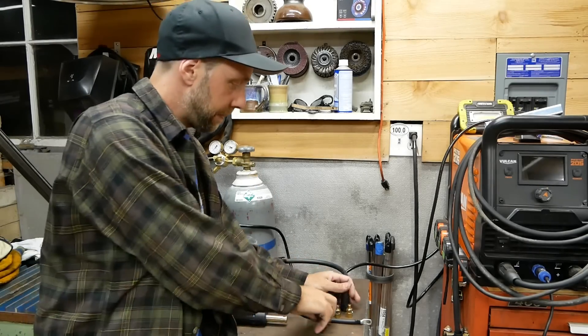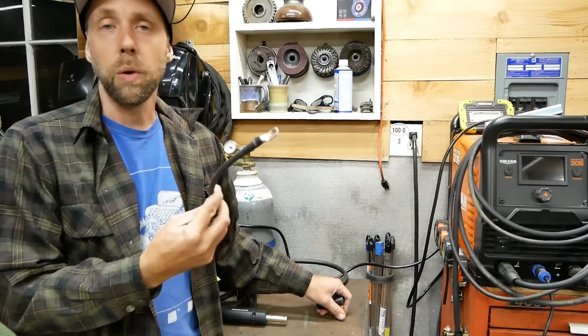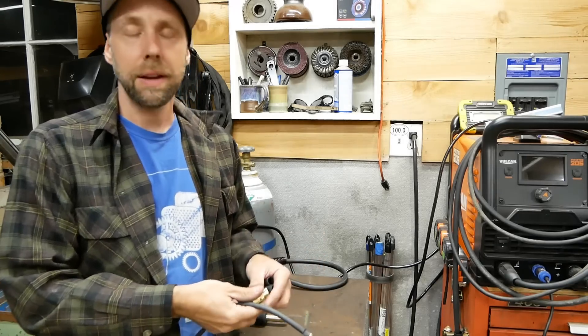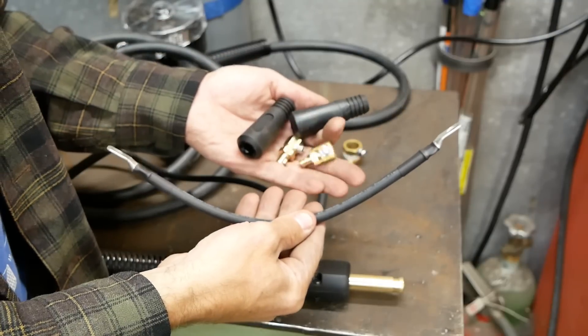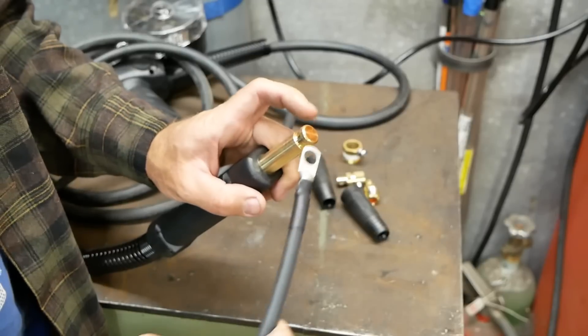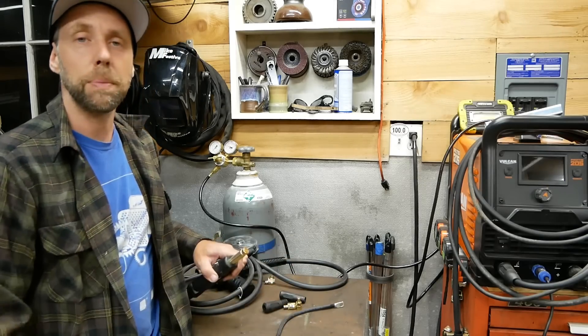Here are some of the parts I ordered on Amazon. It's basically a 1/4 gauge little ground wire that we're going to run from this machine to the front for a connection, and a 2-pack of DINSE-25 connectors — we'll only need one but it came in a 2-pack. All these parts are going to set you back a little under $20. What we're going to do is drill and tap the front of this thing, run the lead on here, hook the DINSE up, and I'll show you guys how to hook it up on the main welder.